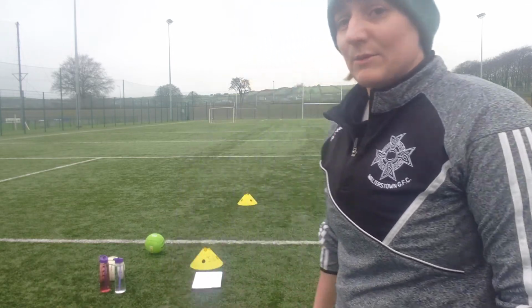Alright, the next thing we're going to do is work on a sport specific skill. Today we're going to work all on handling, and we're going to work on striking the ball. This is the lead up to trying to hand pass the ball in Gaelic football.